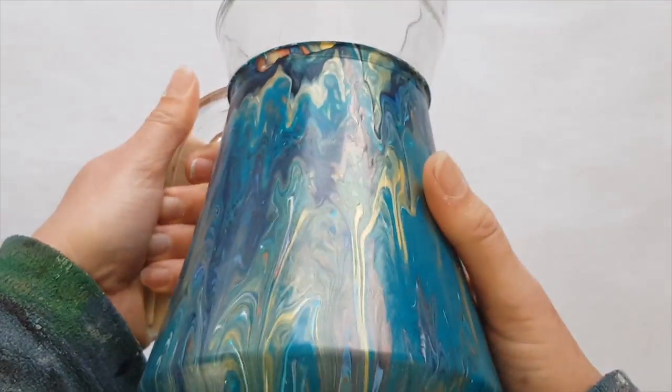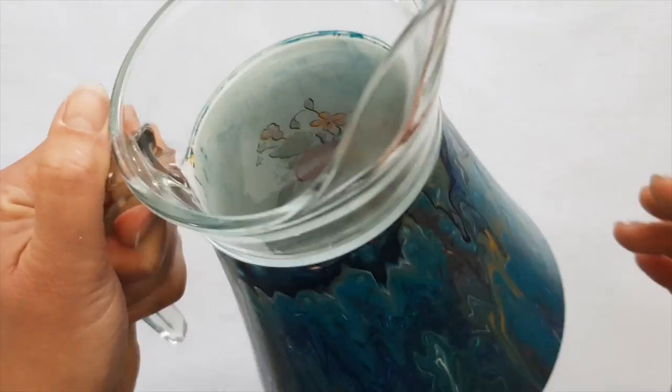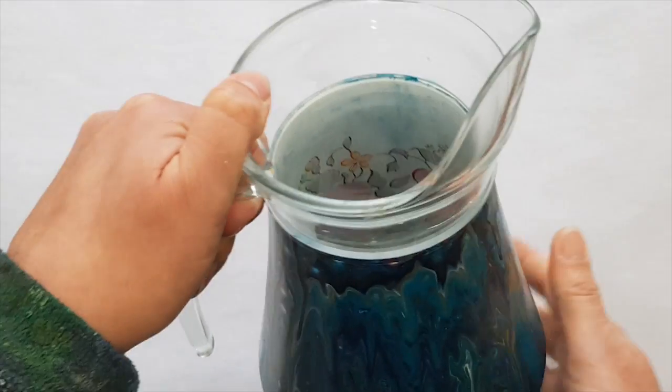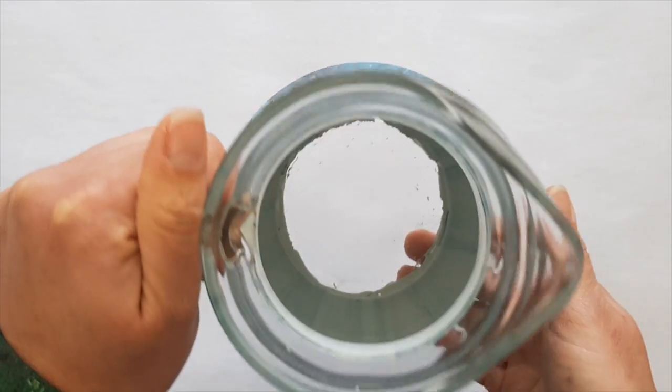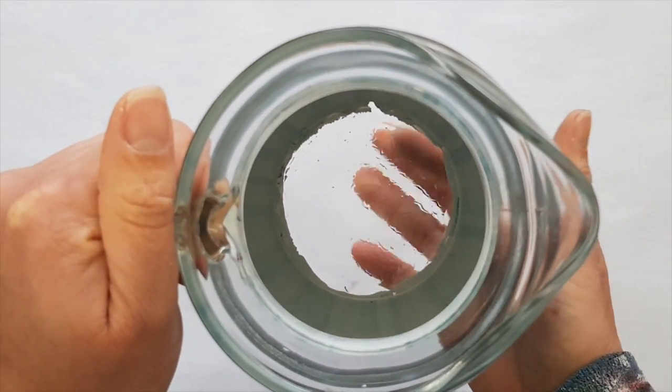It's definitely different, and I'm looking forward to using it in the coming months, because we're coming into summer, so juices and things like that, it'll be great. Look, you can see my fingers through the bottom.